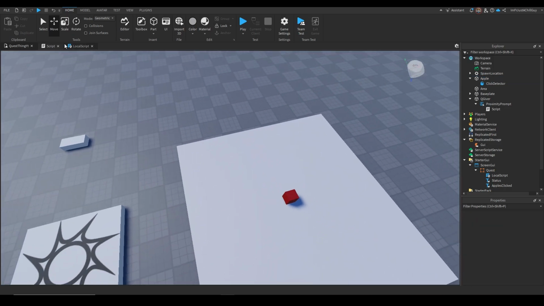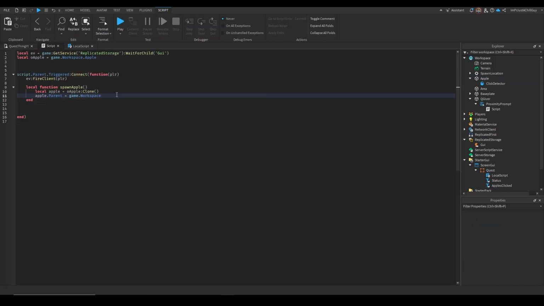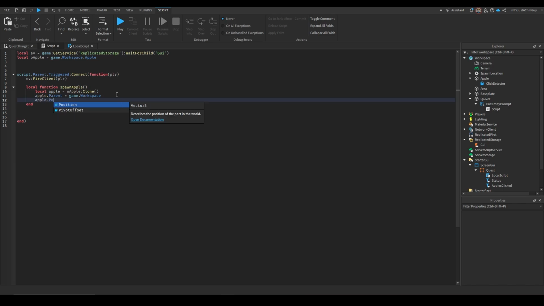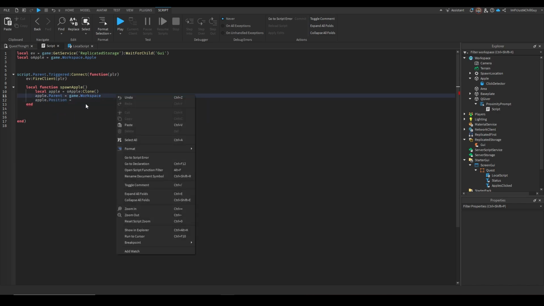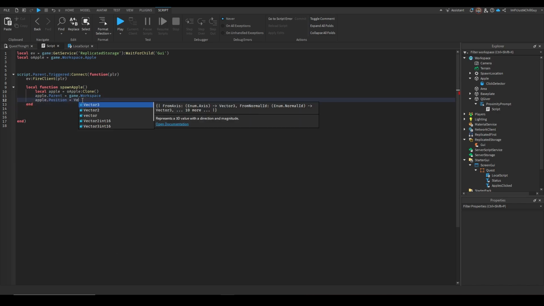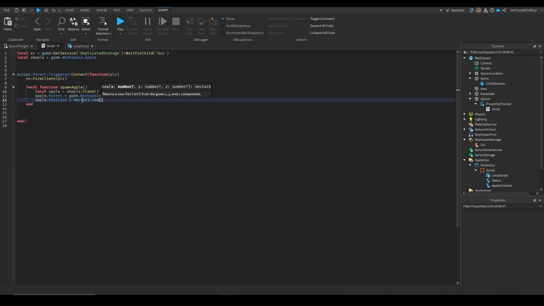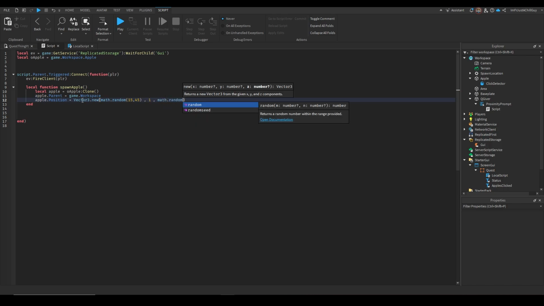So, okay. Now that we have that in mind, we can actually position it pretty easily. You just do apple.position. And since the position takes 3 variables, it's going to be a Vector3.new. And the x, as we said, is going to be a random number between 15 and 45. The y is going to be 1, and the last one is going to be a random number between negative 15 and 15.